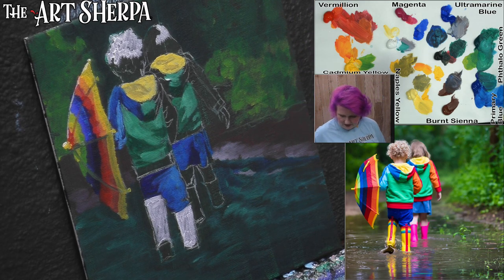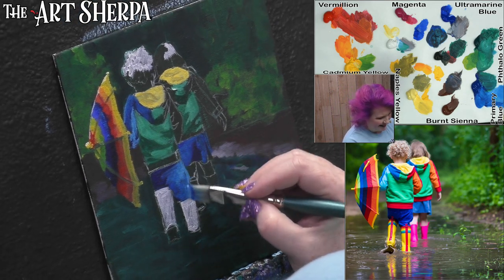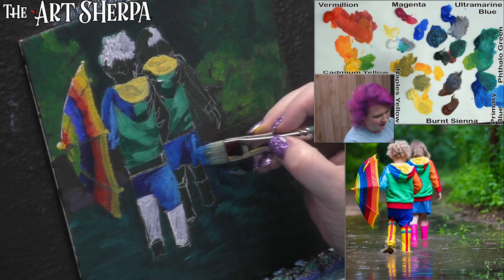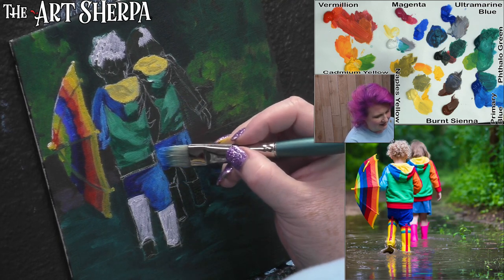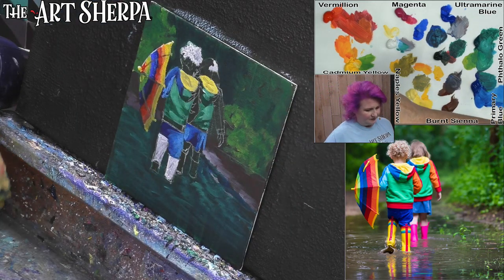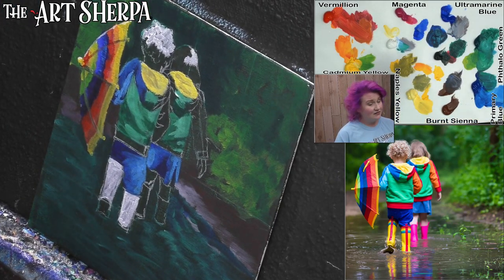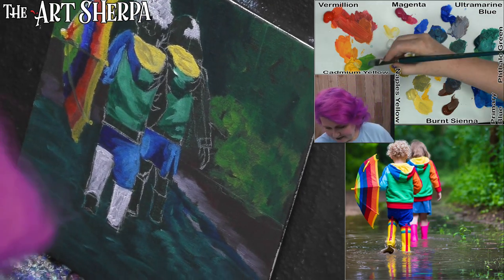I'm taking some of this mid-lighter value and coming right onto the pants — also on her skirt — and then to the outside. I can come in and get just a little extra highlight even past that. It's important to take care of yourself too — I've been having a little fun with sparkly nails. I'm going to add a little highlight right here on her little skirt — that's something I don't think people get enough permission to do, just take care of yourself.